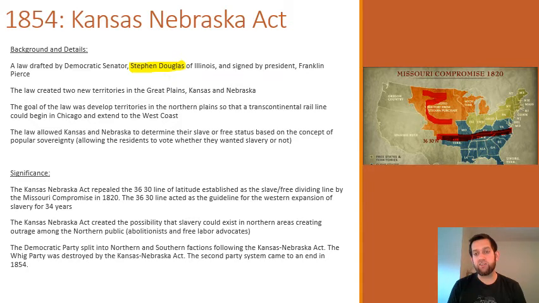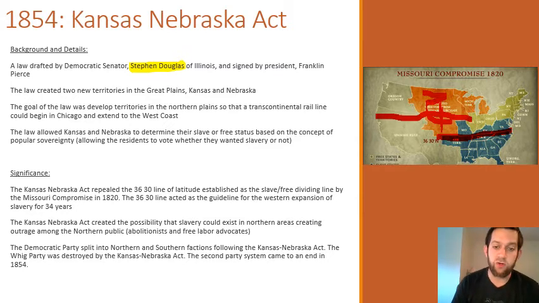In his mind, he said, if we can find a way to settle Kansas and Nebraska, then if we go back to our map, we can create a railroad line that goes from Illinois all the way to the West Coast. You can't build railroad tracks if the land on the rail line is unsettled. So because Stephen Douglas was from Illinois, he said, I've got to find a way to pass a law to get Kansas and Nebraska into the country. And that part about the transcontinental rail line is mentioned right there.